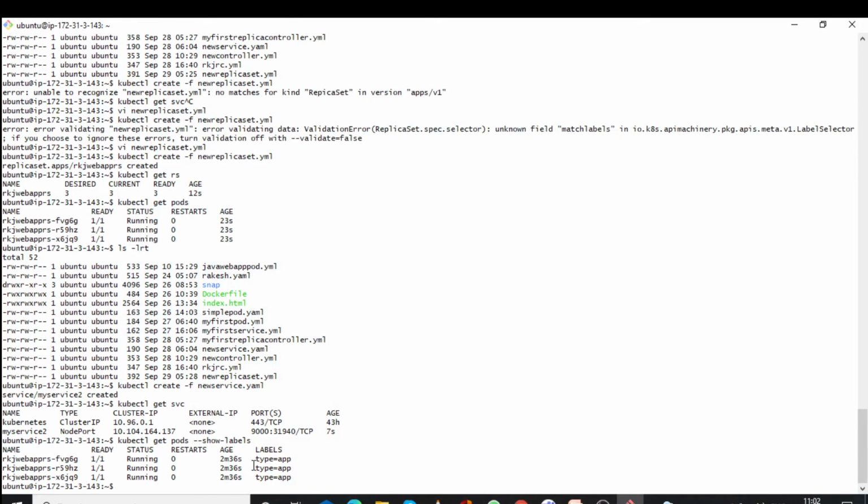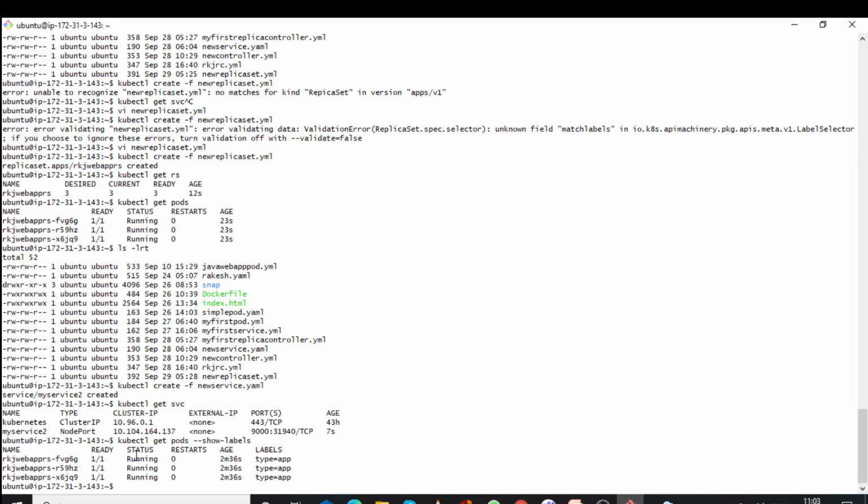One more thing I will show you here, which I missed telling you before, that is scaling. How we can scale up and scale down in replica set, replication controller or deployment.